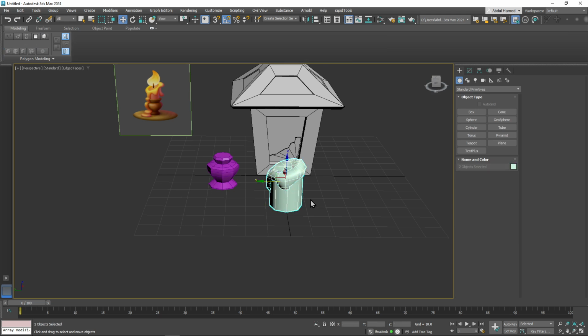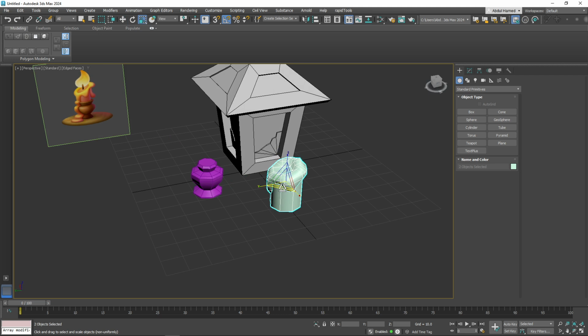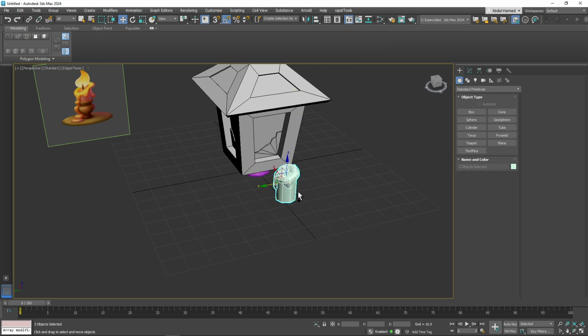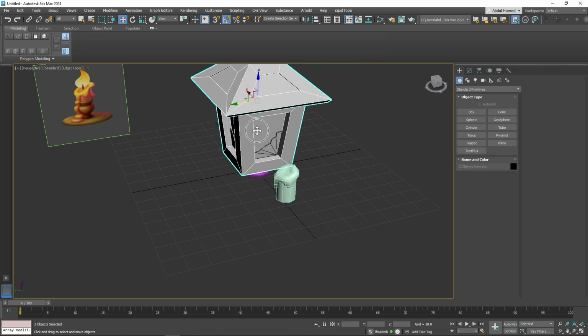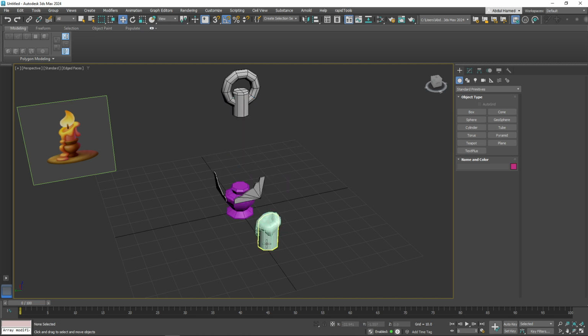So right now I think this should be good. So let's hide this one for now. Hide selected, and let's move this one inward.